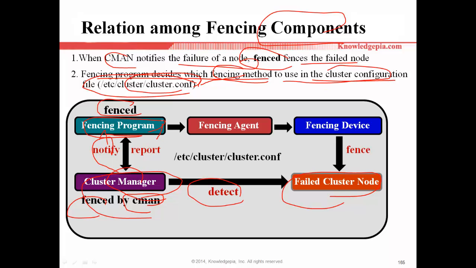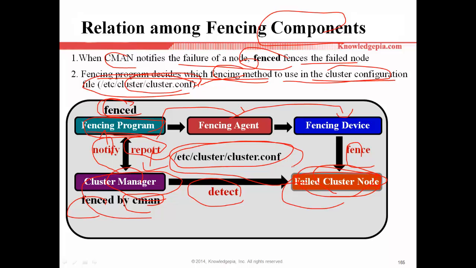After that, this program calls the fence agent, and the fence agent uses the fencing device to fence the failed cluster node. If the fencing program succeeds in fencing the failed node, it reports the result to the cluster manager. This is the architecture of the fencing components, and it normally uses the cluster configuration file.